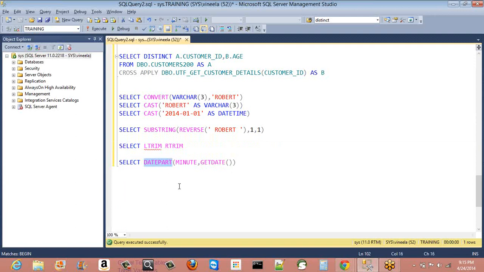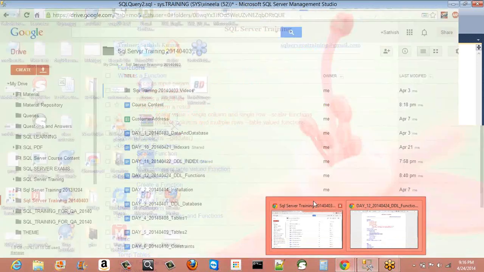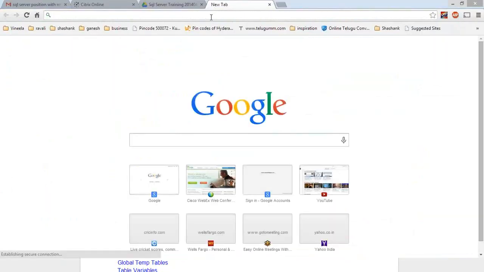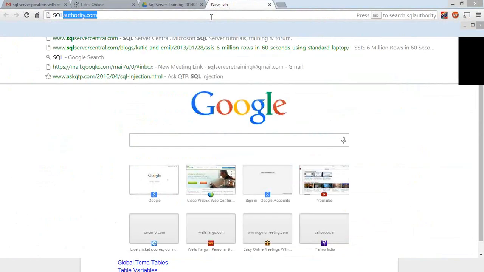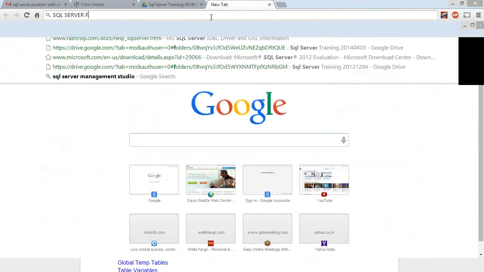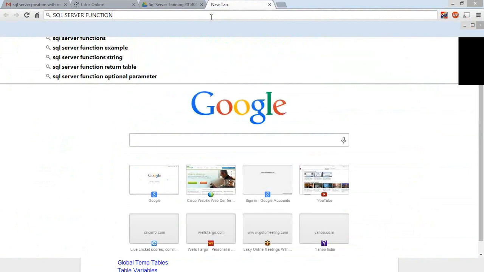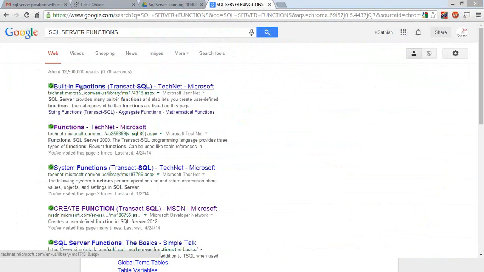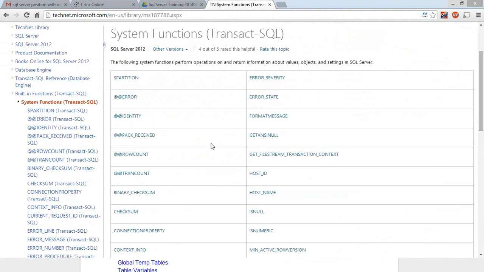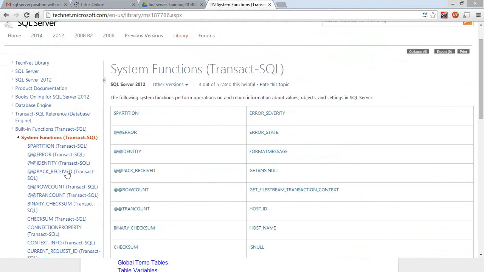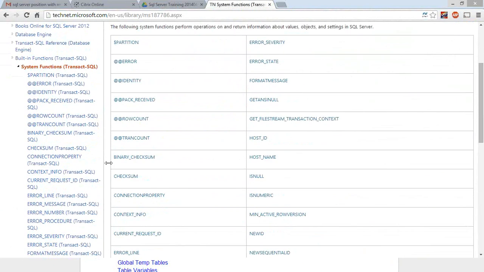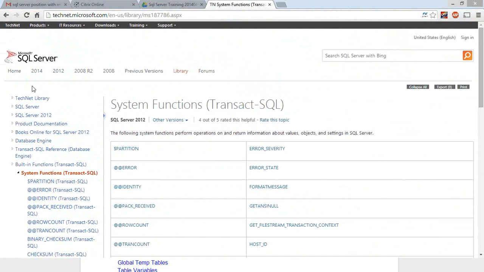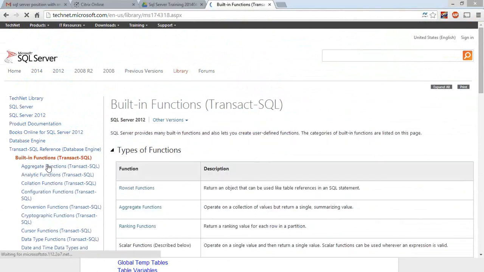There are many system functions. If you just search for SQL Server functions, you can go to system functions and click built-in functions.